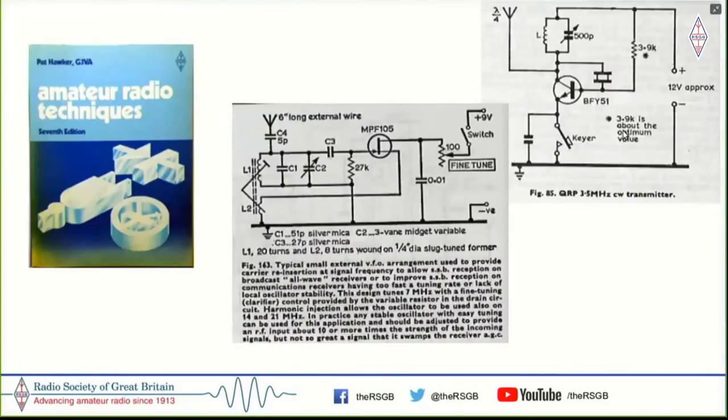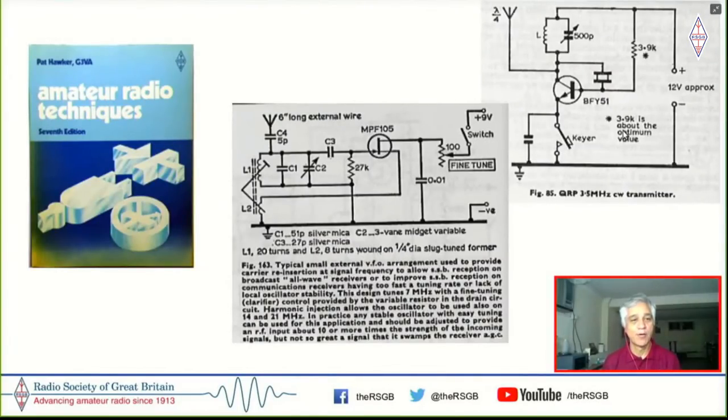But then I discovered the British Library and I discovered this book of Pat Hawker's there. Now, incredibly enough, the local British Council library here, firstly, was very kid-friendly and it had a shelf, two shelves actually, of electronics books. And one of them was entirely filled with RSGB books. Of them, the Radio Communication Handbook was never available.